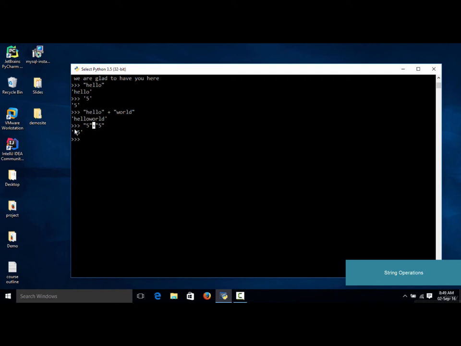Instead, it is a concatenation operation to join two strings. But if you were to type in 5 plus 5 as integers, you will get an answer as 10. But as we have mentioned 5 in single quotes or double quotes, that means 5 is not an integer in this case. Instead, it is a string. So if you add two strings, you are going to get the concatenation of the two strings, that is nothing but joining two strings together.